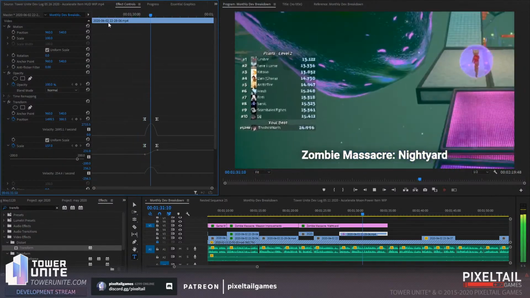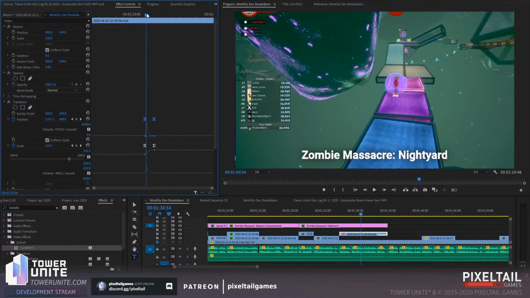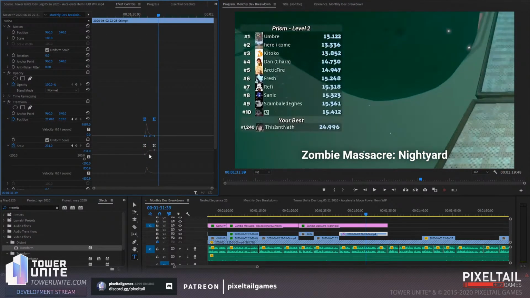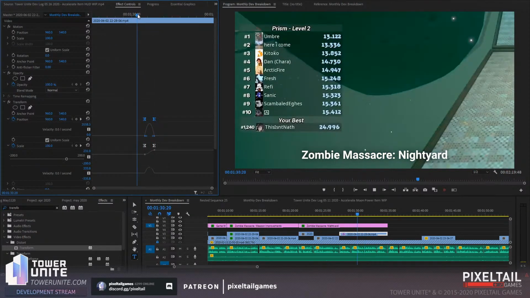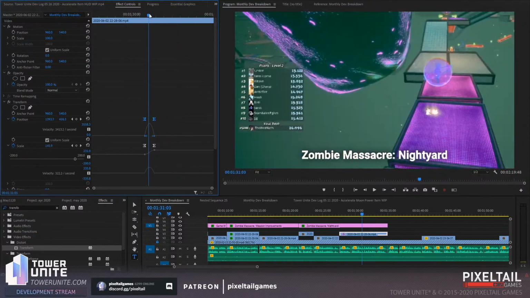A HUD option that shows the top 10 scores. Honestly, that's not bad, just as is. It was okay. A HUD option that shows the top 10 scores for each ball race level.